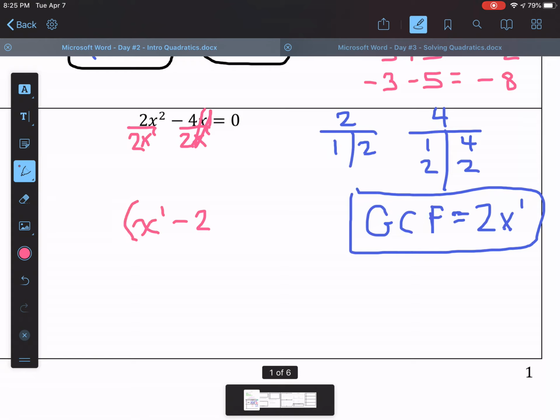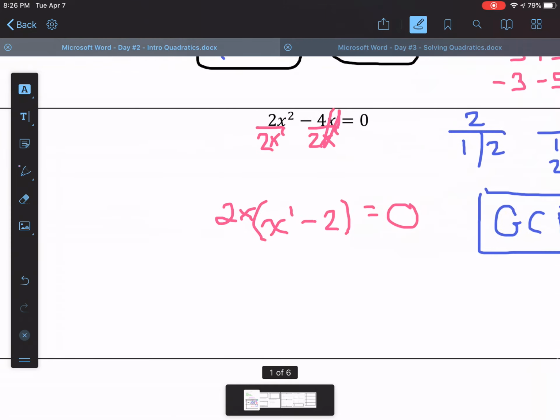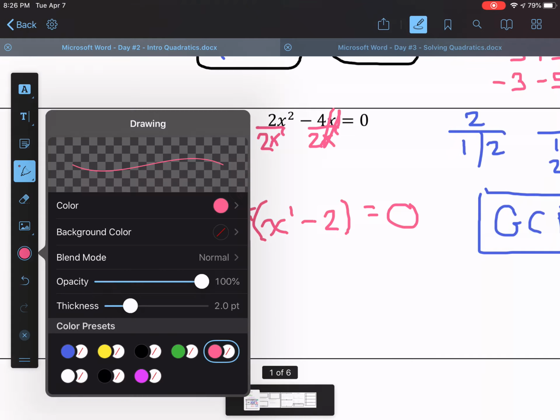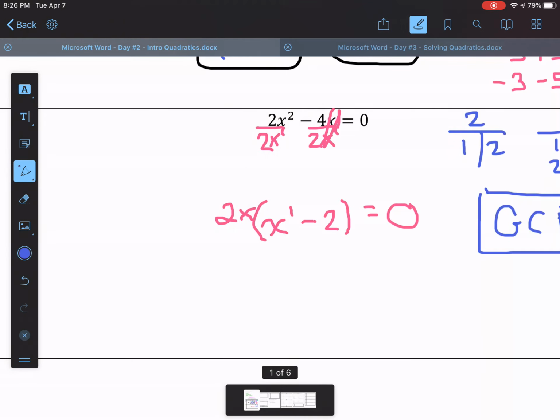But we still have, don't forget, you have to bring down that 2x. That didn't go away. And we also still have the equal 0. Okay? So now at this point, this is where we're going the extra step to actually solve for x. So we're still doing the T off in between the two factors, except the only difference now is that here, the first one, the 2x, isn't inside of a bubble. Well, that's because 2x is a monomial. If it was inside of the bubble, it would be a binomial. It doesn't matter. It doesn't change the problem at all.